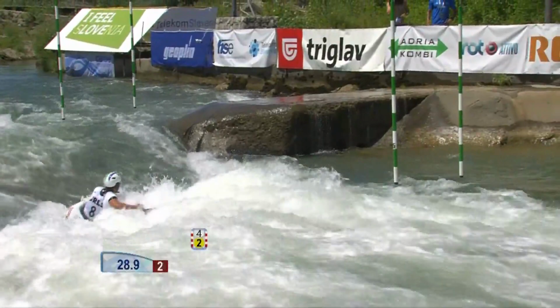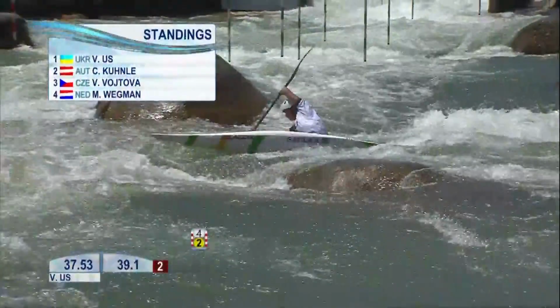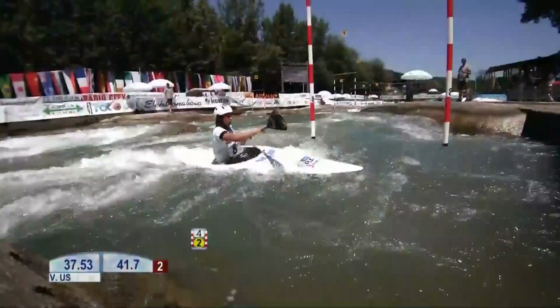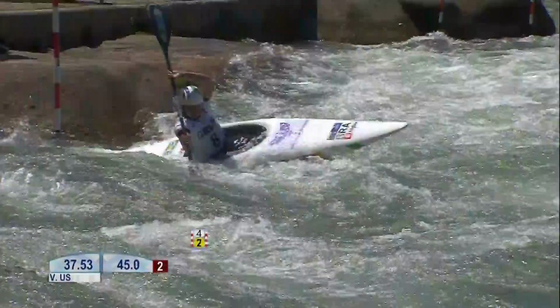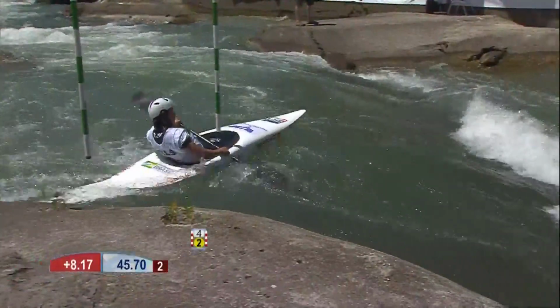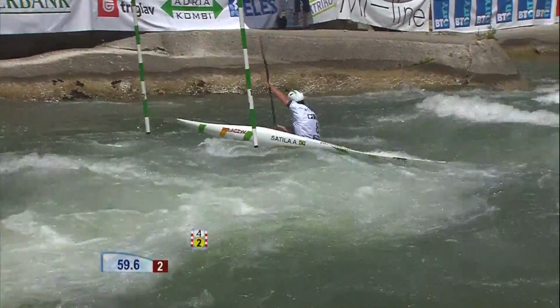Well, Ana now has the opportunity. She can't afford to lose the speed there. We've seen it's very easy to get pushed away from gate five. She does recover it well, but the time will be ticking away. It'll be interesting to see just how much time she's lost, but I suspect it's going to be 8 seconds or so. It is 8.17 seconds down, and we're only on gate 9 to 10. Such a hard move. It's not really with the flow on that section, and she's just touched gate 12.